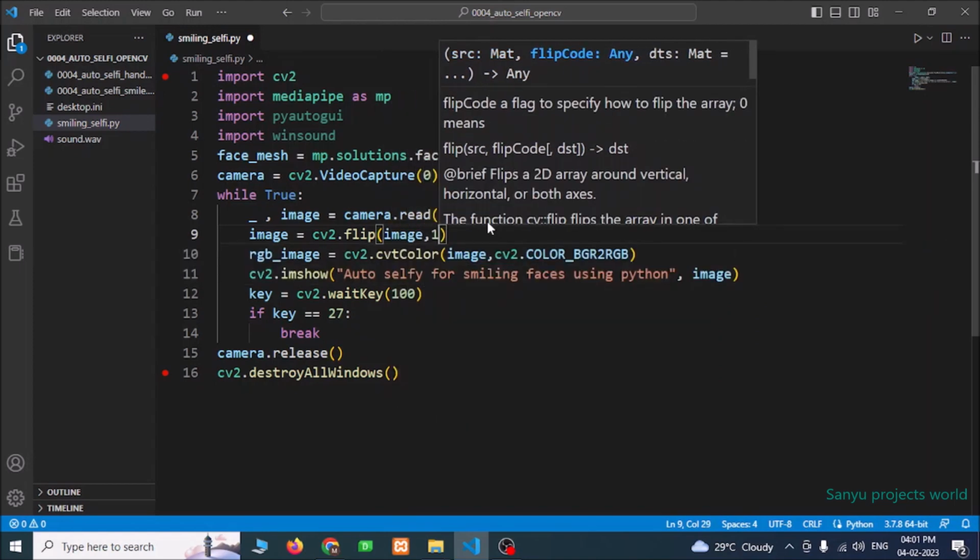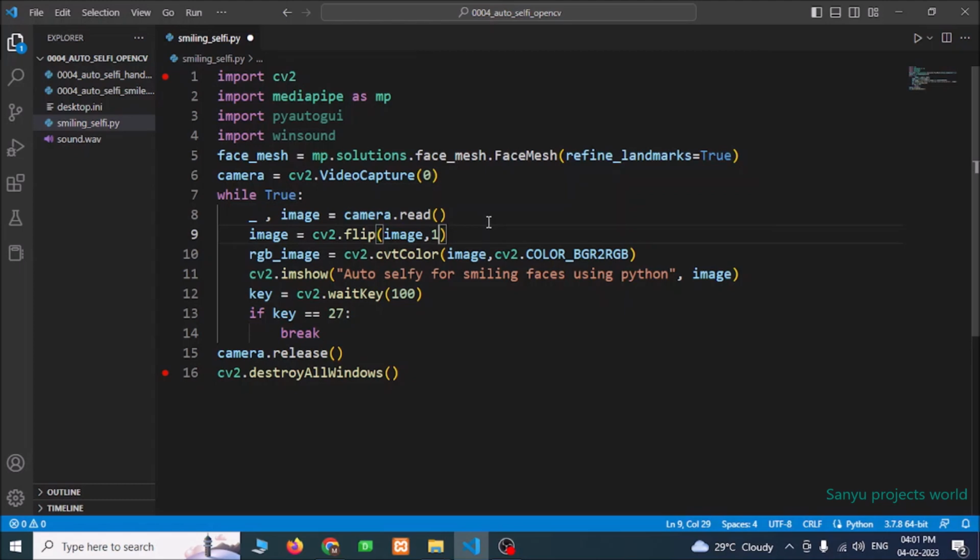We flip through the y-axis, that is why I am giving 1. If we need to flip through the x-axis, we can give 0. After that, this image is passed to the RGB conversion. This RGB image we can use for capturing the face mesh.